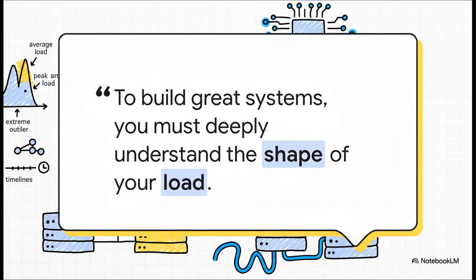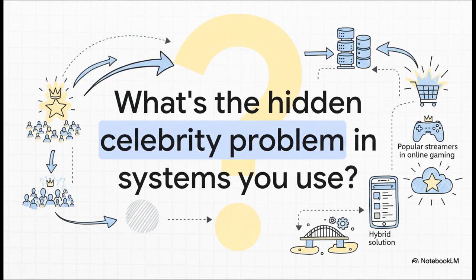So you see, the real takeaway here isn't just about how a social media timeline works. It's actually a masterclass in how to design massive systems. You can't just build for the average user, because the average is a myth. To build something great, something that can actually handle the real world, you have to deeply understand the unique shape of the work it has to do. Not just the average, but the crazy peaks, and most importantly, those outliers, the celebrity problems that can bring everything crashing down.